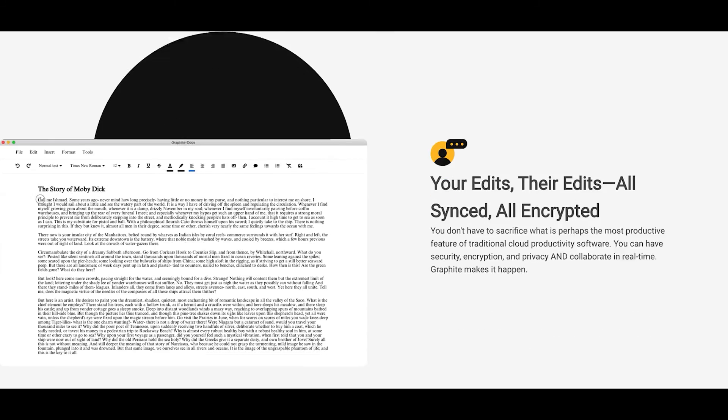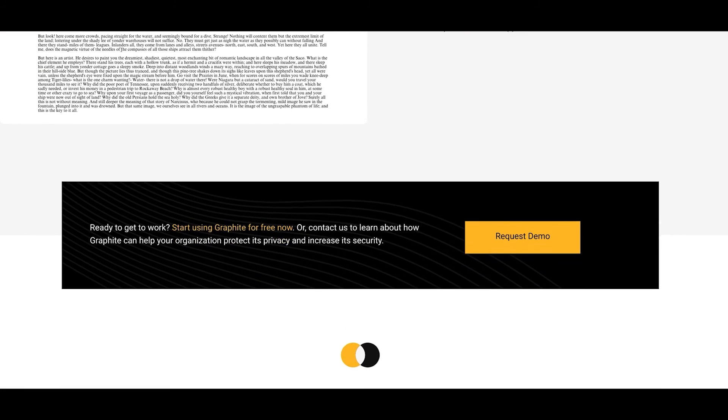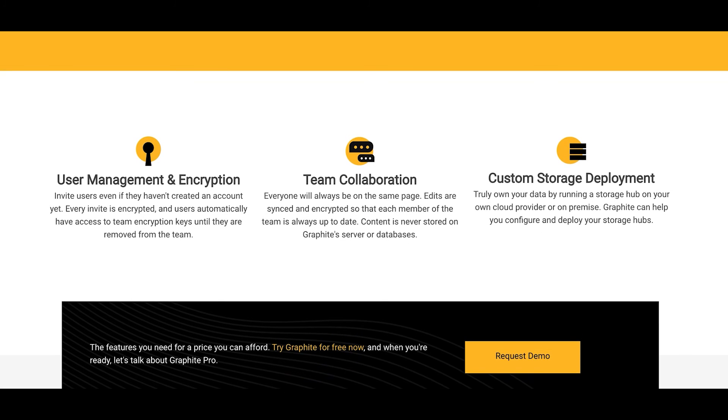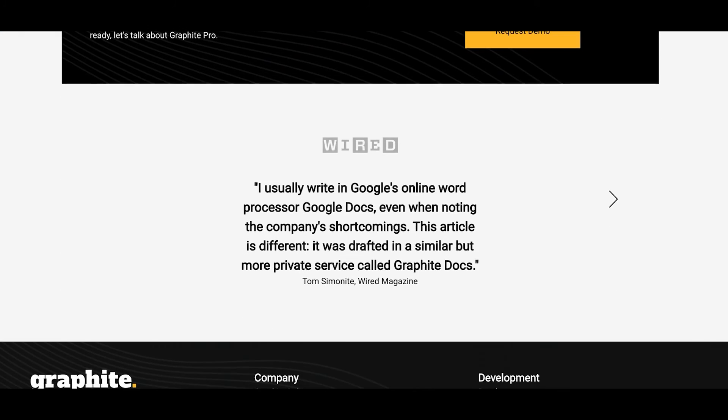You see, when you use something like Google Docs, Google has complete access to the contents of your documents. In some ways, that's necessary — it would be hard, for example, to offer within-document searches if they couldn't read the data inside. However, there's always a concern that some sensitive or confidential documents could be extracted by someone at the company, or by hackers who compromise the data center. Graphite Docs is an example of a decentralized application. It uses the same core technology as Bitcoin to provide online cloud services. The actual computing power is provided by the many peer computers that maintain the blockchain. So it provides you with most of the benefits you get from Google Docs, but without any of the privacy concerns.